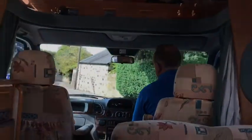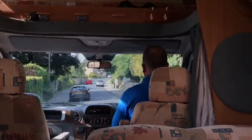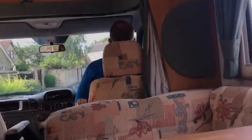Now I'll show you how well it goes through the gears, how easy it is, you know, at low speeds, and we'll get it up on the ring road. We'll literally drive this thing with one hand.